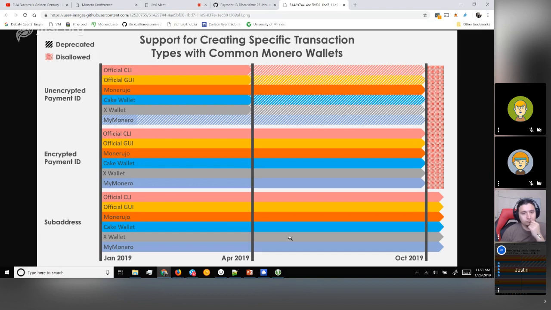You can, within the send screen, expand it and then send with the payment ID. So they already, according to this relatively loose definition, have deprecated use of payment IDs. Cake Wallet and X Wallet are expected to do a similar thing around the same time. There's still discussion with the official GUI and CLI that it might be a little bit more aggressive. As DSC was sort of saying, and he can clarify again, it would not even be visible in the send screen unless a user enables something under advanced options.